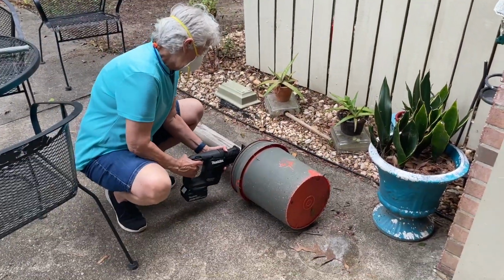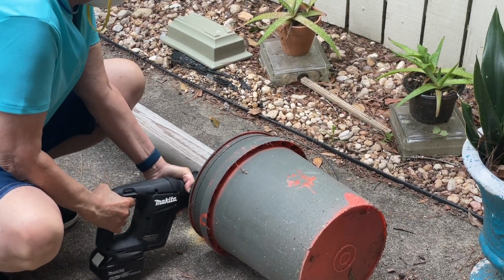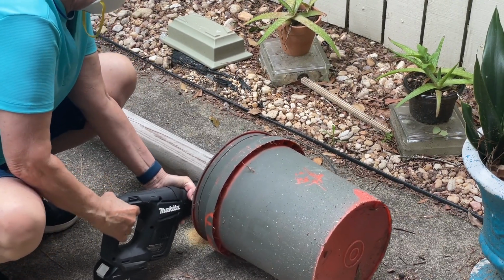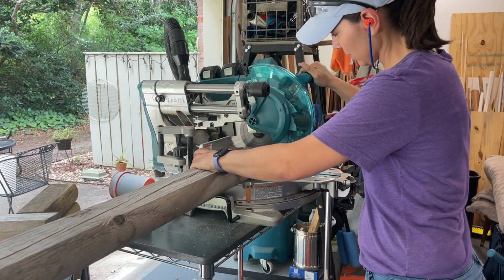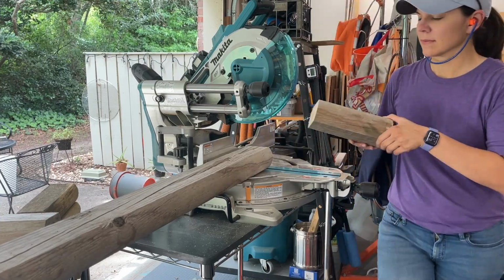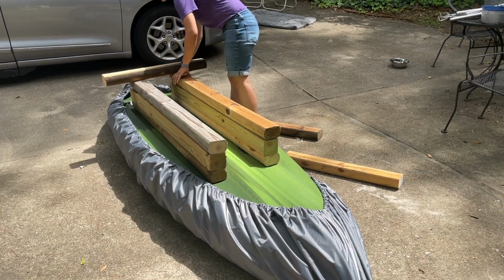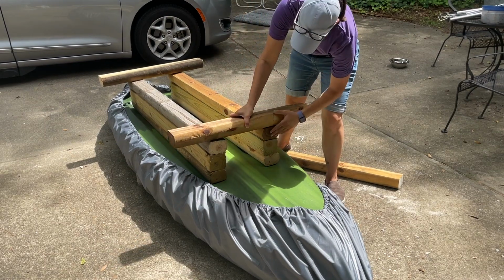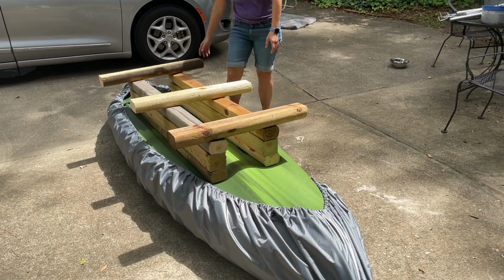We realized we were down one piece, so Mom used the reciprocating saw to cut this one off of a bucket that we had filled with concrete a while back. I cut that one to size, and then we had what we needed. The height was based on the height of the kayak with the wheels attached. I wanted it to be a little taller so the wheels would easily fall off and I'd be able to put the kayak right in place.